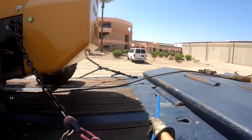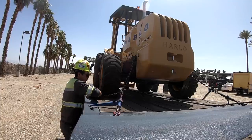Once we're done taking this off, we'll level the deck down and then take that one off.